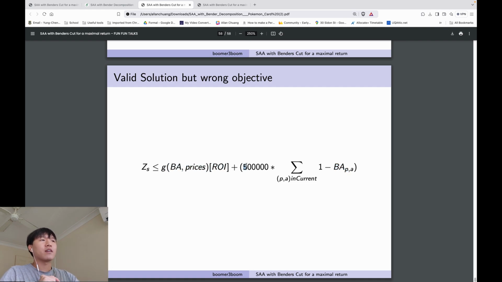However, if the child decides to give us a different solution, so slightly different, then what that means is one of this BA, as we're summing over all the 1 minus BAs, one of this BAs is going to return us a 0. And so 1 minus 0 is going to be 1. And this sum is going to be at least 1 or more, given we don't have this current BA solution anymore, right? And so 500k multiplied by 1 is obviously going to be 500k, and we're going to be adding that into the ROI, which is a pretty insane number.